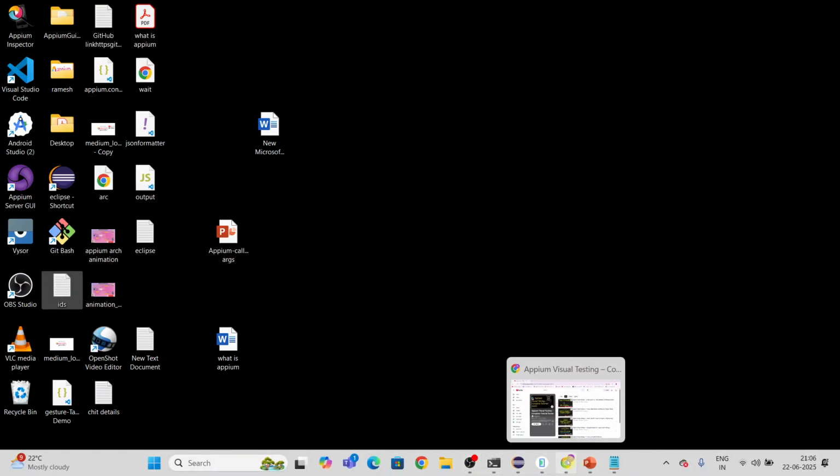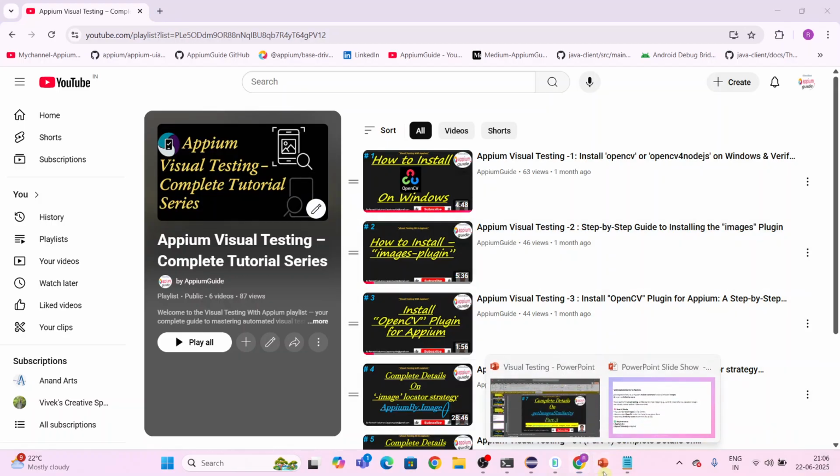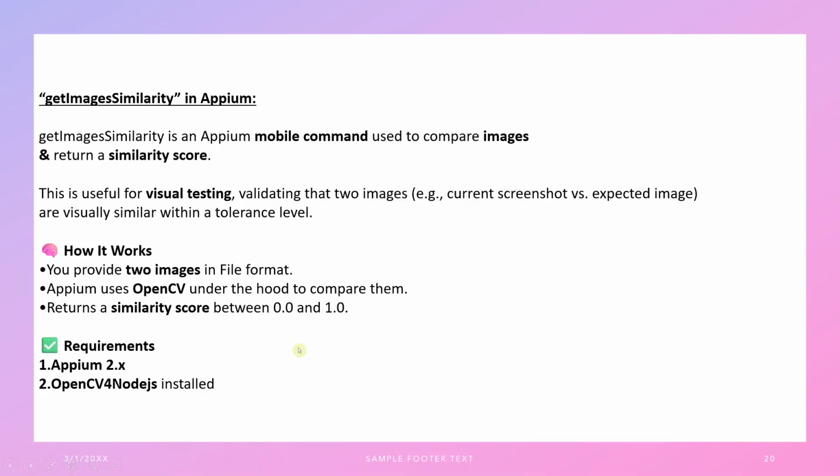I have already made a video on how to install OpenCV for Node.js and the images plugin. These are the prerequisites we need in our system, so if you have not installed them, install both the required OpenCV for Node.js and the images plugin. Coming back to our PPT, that is all about it.